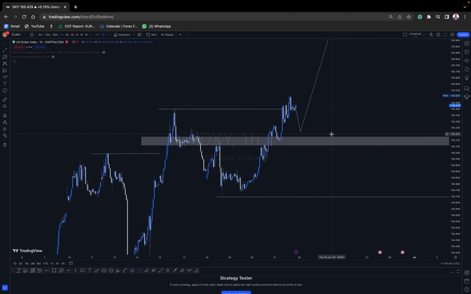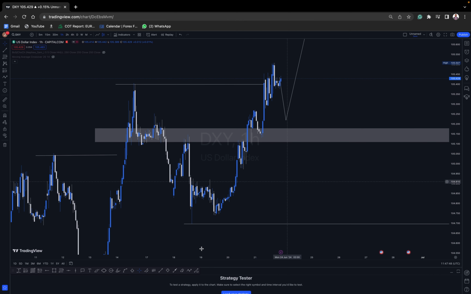So we are bullish. If you're using your Fibonacci, I like using Fibonacci. If I'm using my Fibonacci, you can put your Fibonacci on this low point here to this high here, right? So you see that my key zones, I'm always targeting the 71.9 and 78.6, right? So I'm expecting price to pull all the way to this zone here. And you see that this zone is also acting as a demand zone, right? This is also a demand zone.